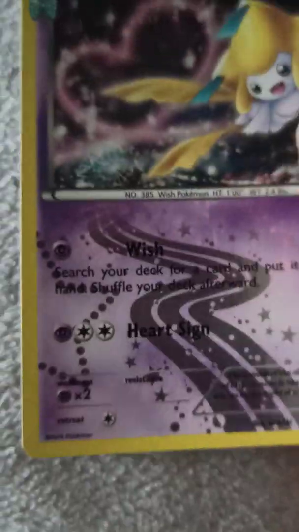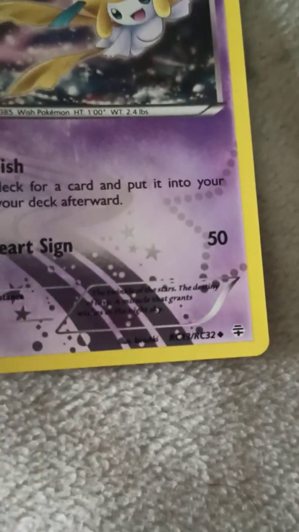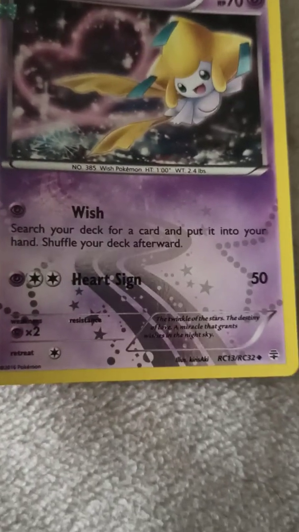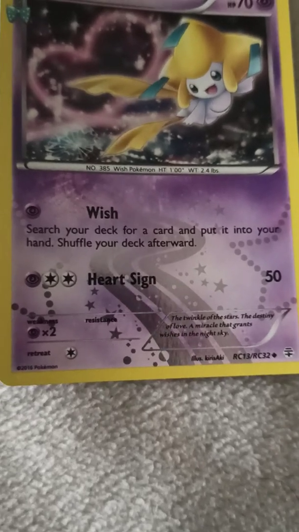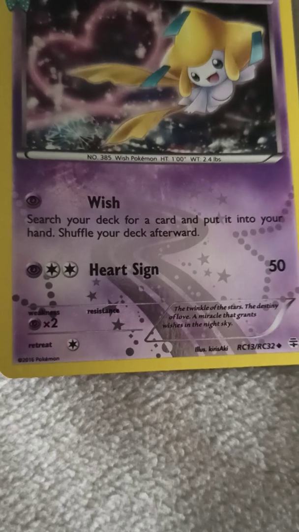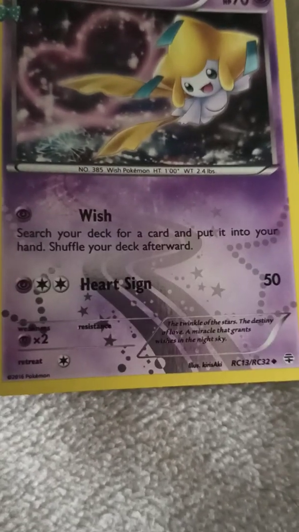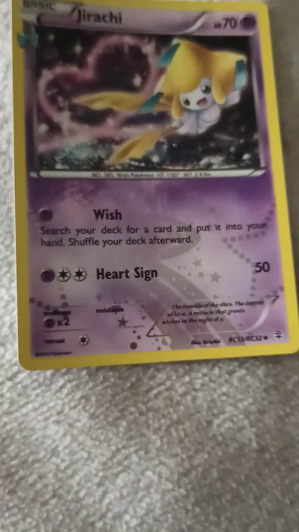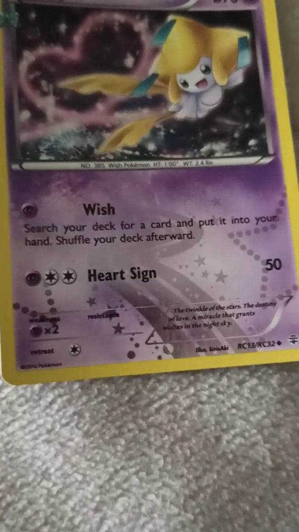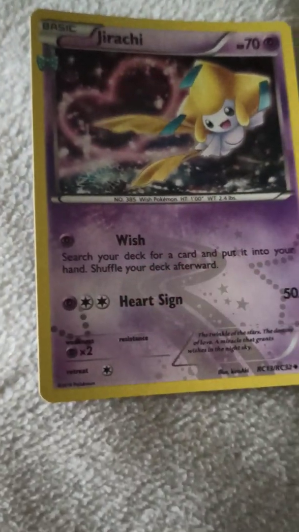Next up, final Psychic, I know there's only 2. Jirachi, 70 health, it's from that set. Wish, search your deck for a card and put it into your hand. That can be any card. It could be energy, a trainer card, a stadium card, any type of Pokemon. And then Heart Sign, which does 50 damage. Now the reason I'm not using 2 Latias, or a Latias and a Latios, is because of this Wish. It's so good.